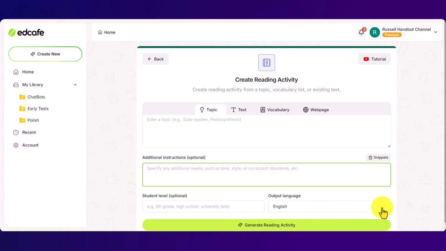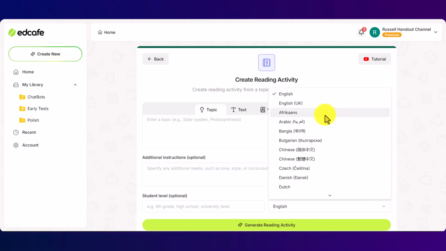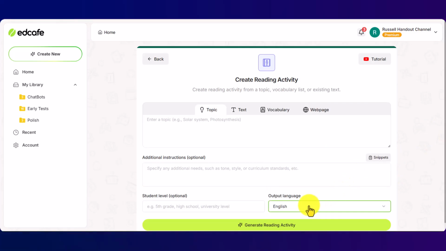Then you notice here that you can choose multiple languages. So I'm using this generally in Polish, but I'll do an example in English. And then what you can do here as well, and this will help the level, is specify, and I guess it's following the American educational system, but specify more or less an equivalent level at school. So for example, if I put in third grade or second grade, I know that it's going to simplify the content as well.